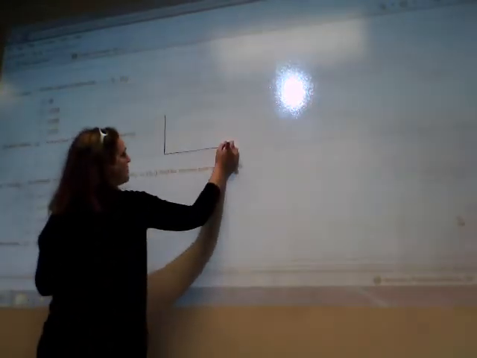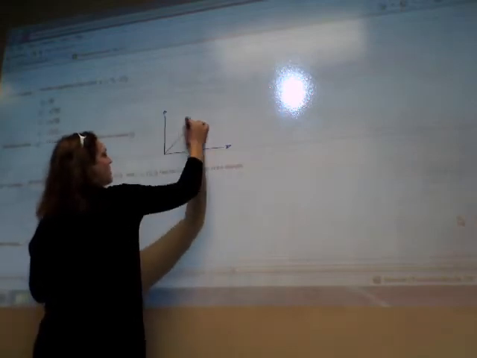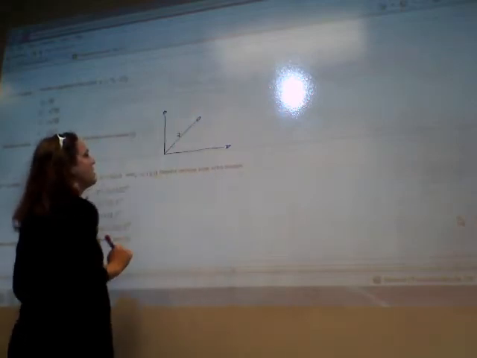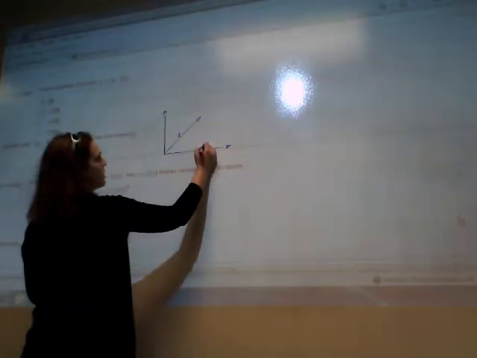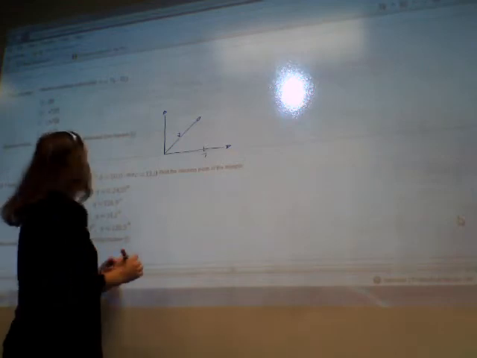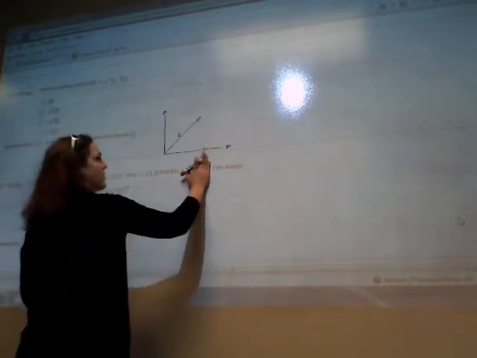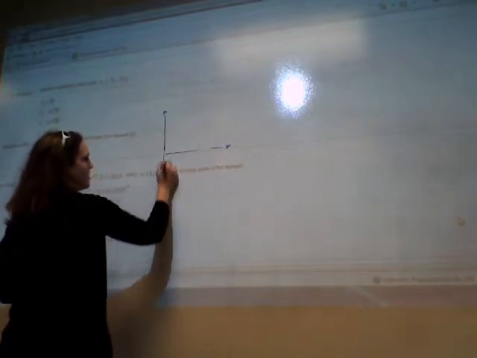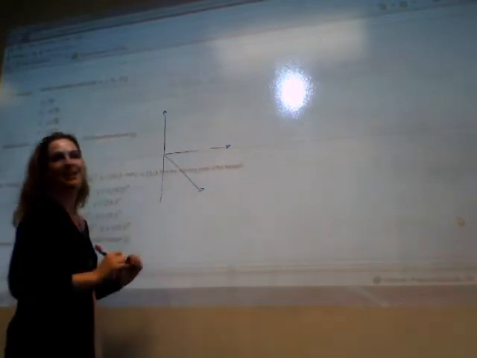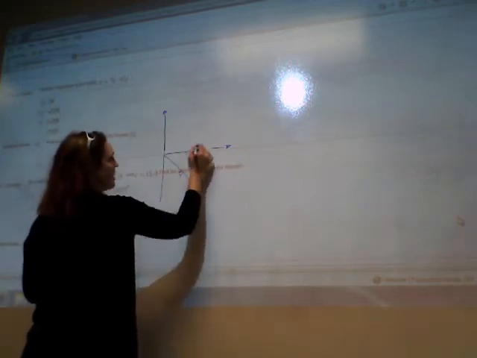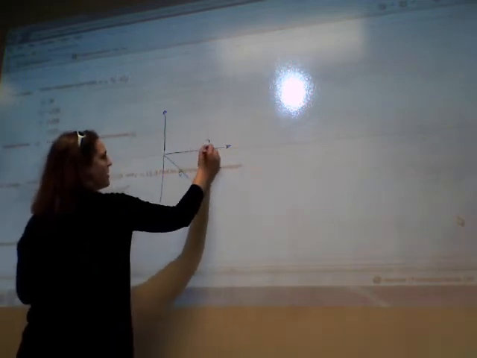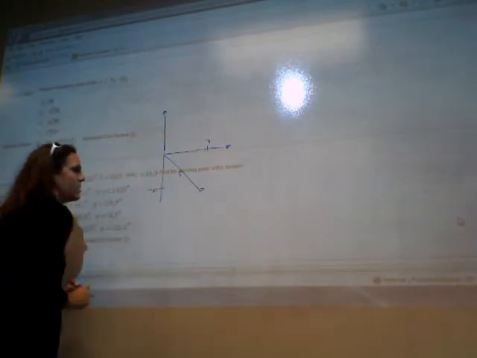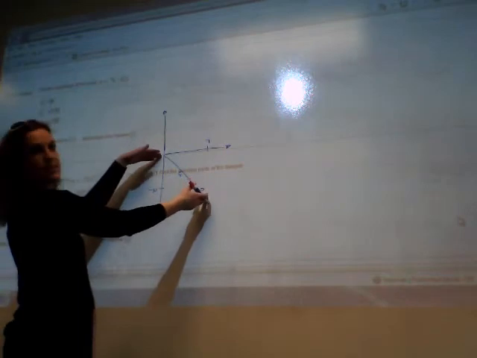So if we've got some vector v here, call this vector v, and we've got the x value, basically what we're saying is that this is 7, right? Oh, it's going to be negative, I'm sorry. Let's redraw vector v. Sorry about that. So this is 7, and this here is negative 10. And what we're really looking for then is the length, the distance, of this vector.